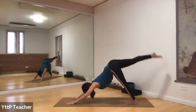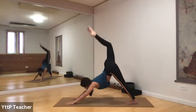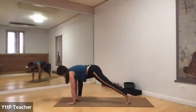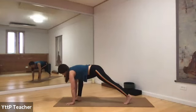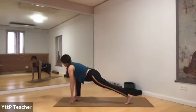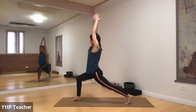On your inhale, glide your right leg up. Find that nice sweet point. On your exhale, bring the foot all the way forward in between your hands. Keep your back heel lifted so all 10 toes are facing forward. And then inhale, glide the arms up, torso up, crescent lunge.